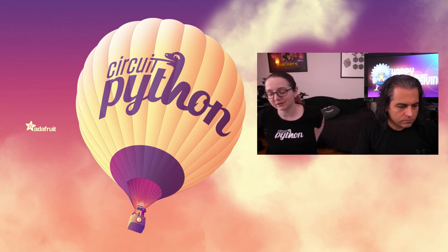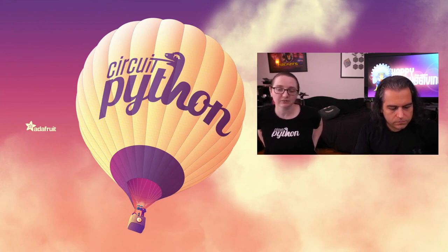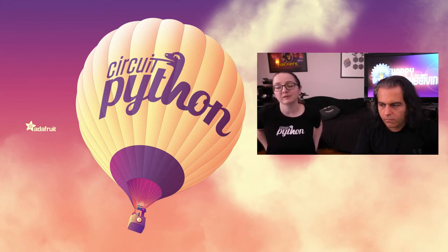Other than the ESP32S2, which is this new processor, a lot of people are trying it out. It's now the stable release, so please use it for your projects. If you find bugs, please open up an issue and give us reproducible code and as much info as possible. We've been squishing bugs every day.